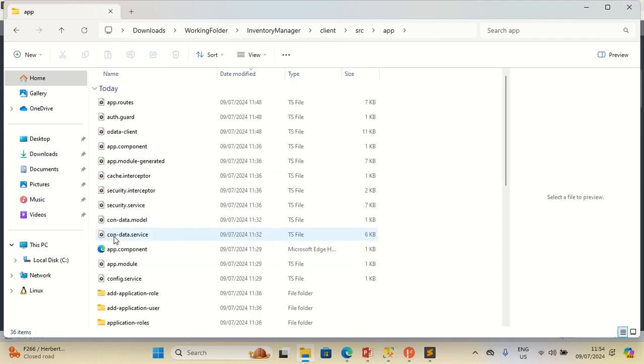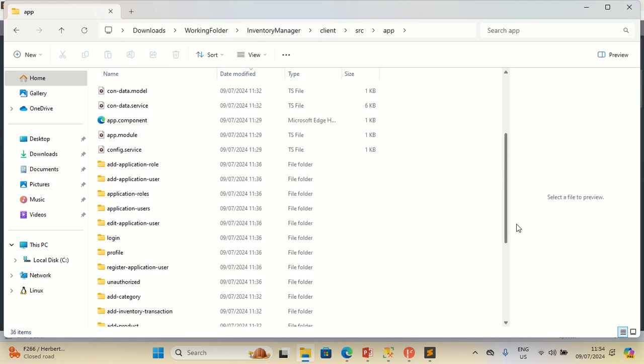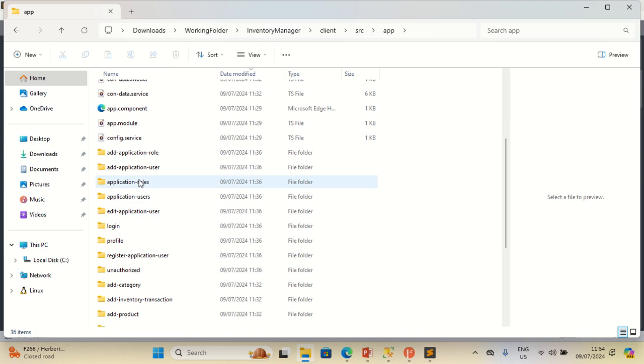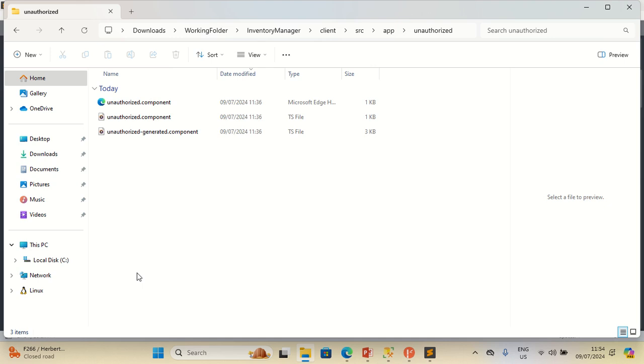You can see the app. You can see folders for each of the pages implemented in the app. You can see the TypeScript component files for the components. Thank you for watching.